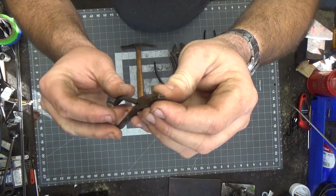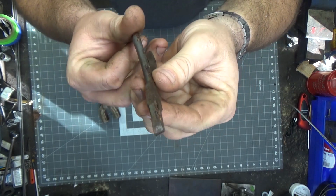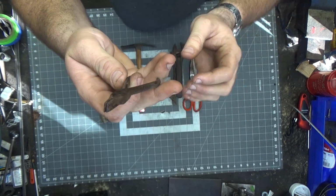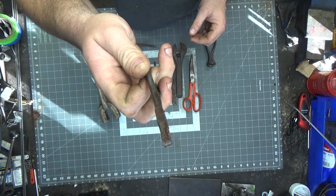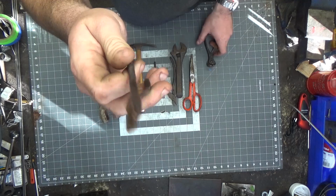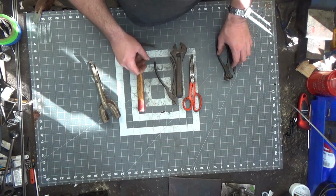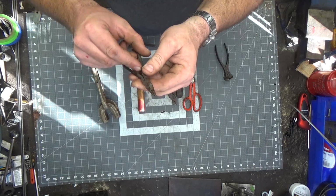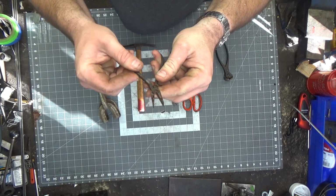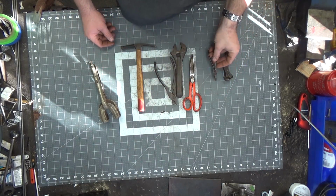These I can't quite make out, but they're these flat duck bill pliers, and I'm a real big fan of these. I think they're handy for bending wires and things like that. I've got a lot of needle nose, but by and large, the duck bill seems to fill a niche in my shop that I really like. So anyway, that's neat. I don't know the brand on these yet. They are stamped and they feel well made. They're nice and tight, but I'll have to get into these, do a wire wheel, and then I'll know what they are.